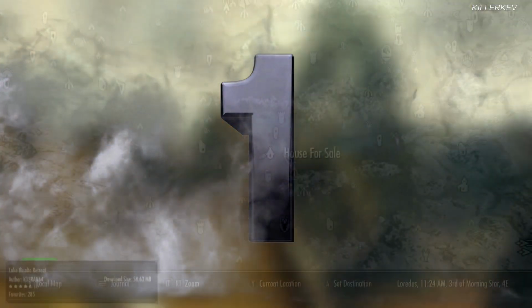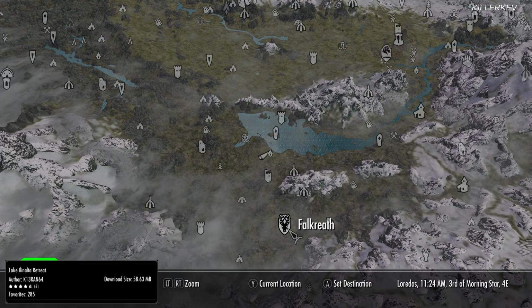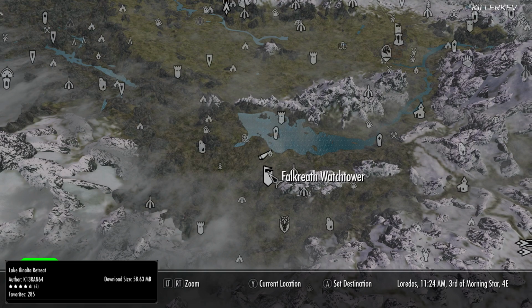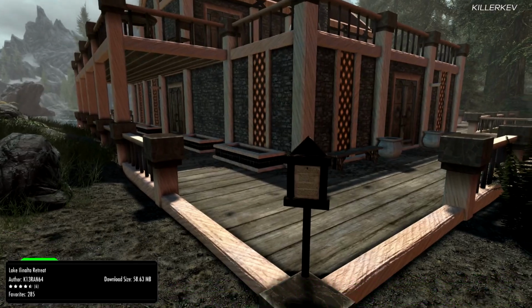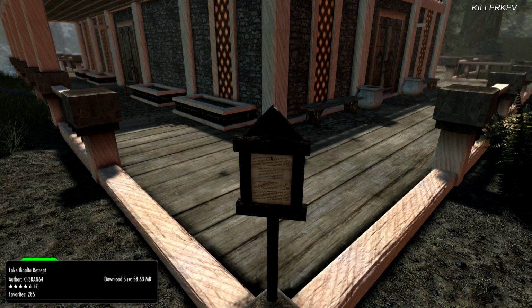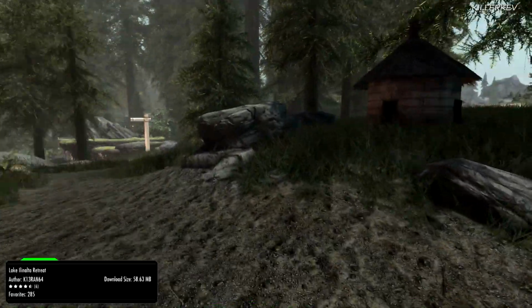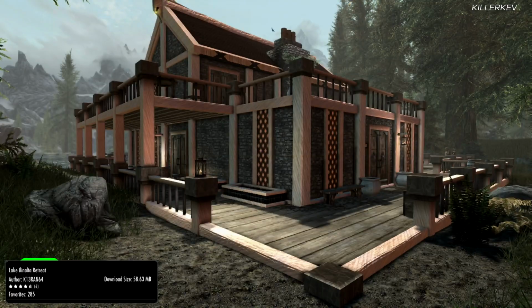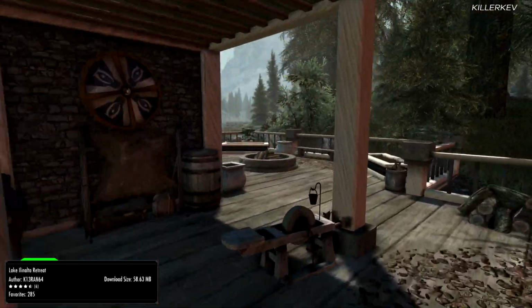Lake Ilinalta Retreat coming in at 58.6 megabytes of a download. This is a surrounding player home on the edge of the lake. The retreat costs just around 3,500 gold and contains everything that your adventure will need on the journey throughout Skyrim. This is down the road from the Half Moon Mill, and it's ideal for hunters, alchemists, archers, thieves and warriors. For any particular playtype, this one will be catered towards it.